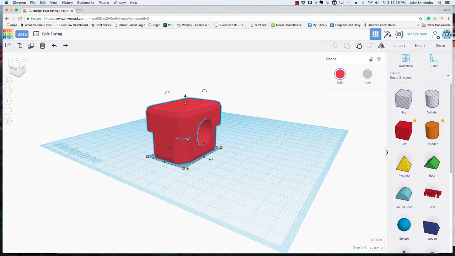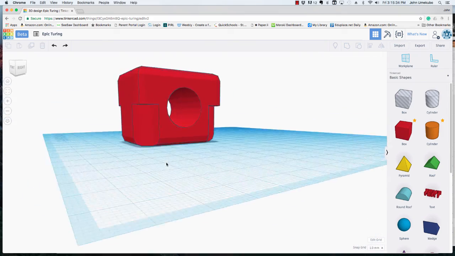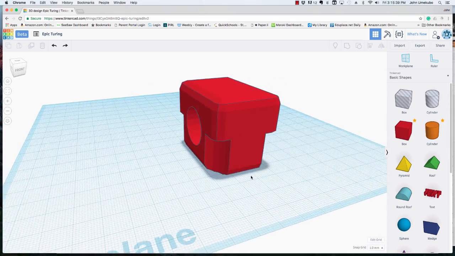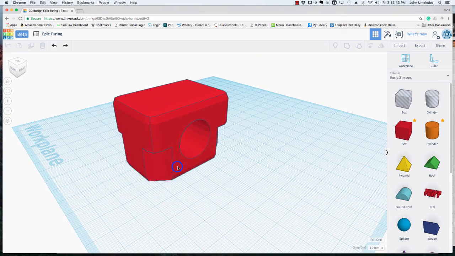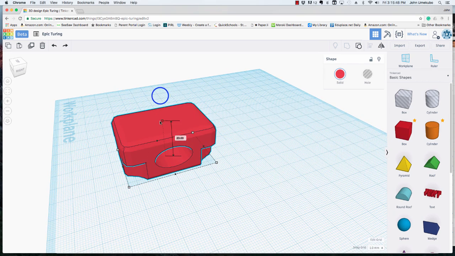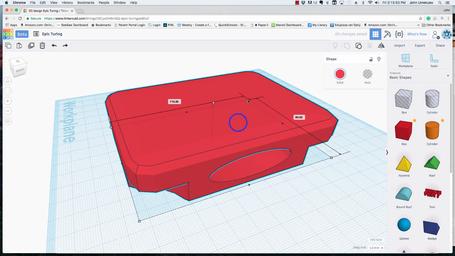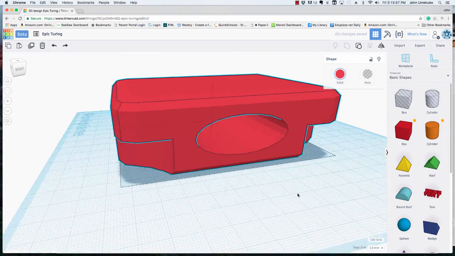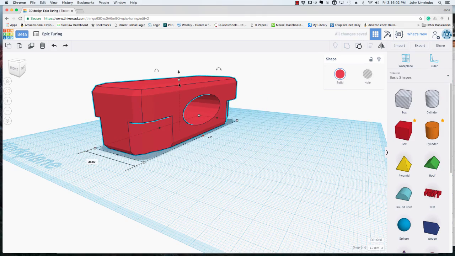And now I've got this brand new cool looking shape. Okay, so this might be a part that I'm creating for a robot that I'm making or something like that. So just like that, I've been able to reshape a basic cube into something much more complex. And the nice thing is once you've done this and created your new shape, you can resize it and reshape it like this, and everything follows. So all those holes that you made and everything that you did, it all corresponds now because it is technically just one new shape.